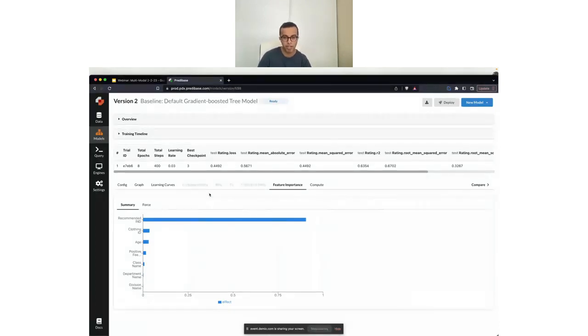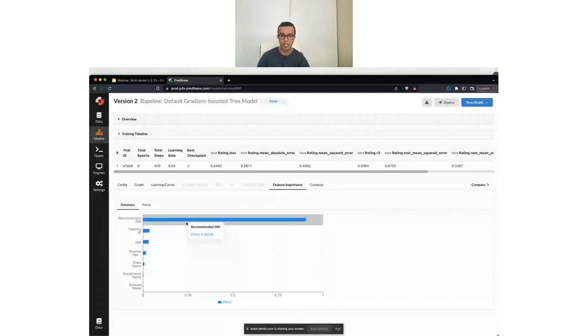This is what I want to spend a lot of time today looking into, which is feature importance plots, right? We can see that in this gradient boosted tree model, the recommended feature, which basically describes whether a user recommended this feature, is one of the most impactful features the model used to make predictions.